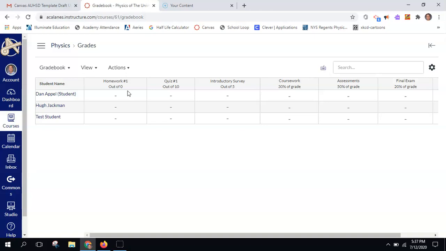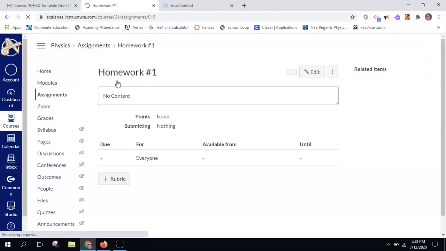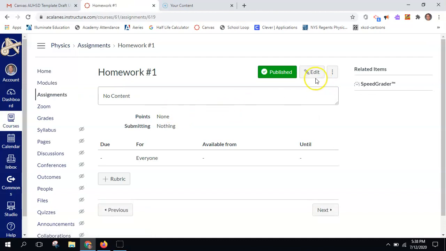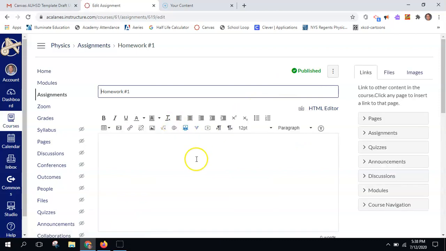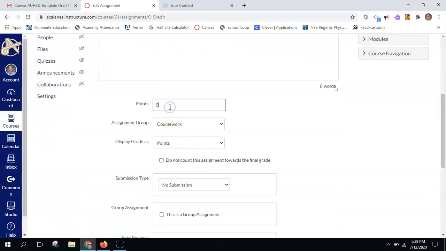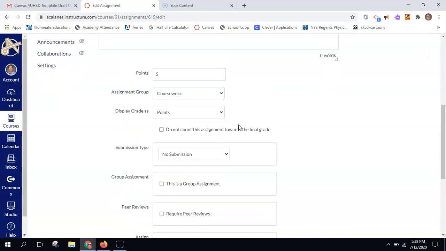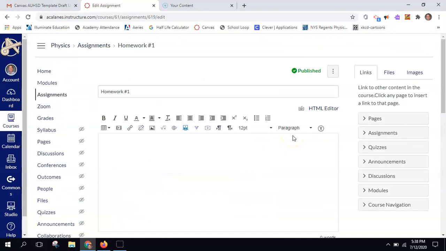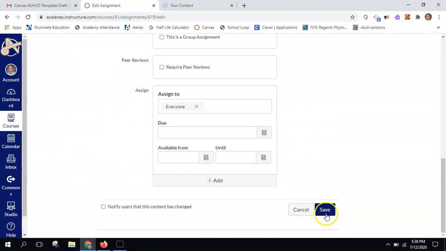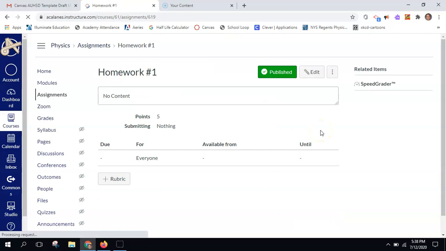So when I just created basically a placeholder for it, it didn't ask me for any points. There's a couple of ways that I could change it. The easiest way is probably just to click on homework 1, and you can see that I have the option to edit it. So I click on edit, and I'm going to make it out of 5 points. And then I could change the category if I wanted to. There's lots of different things that we can look at here. I'll make another video in a little bit that talks about the different types of submissions and how you can be a little bit more robust. But this is just getting grades into the gradebook.